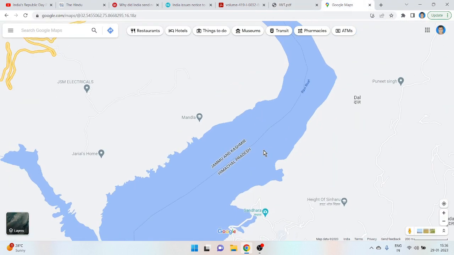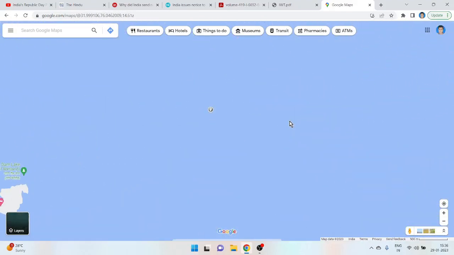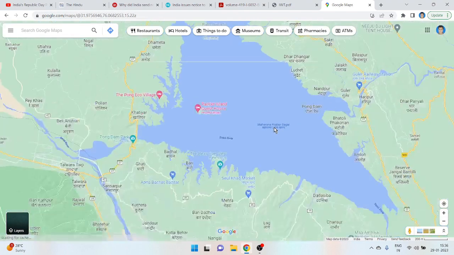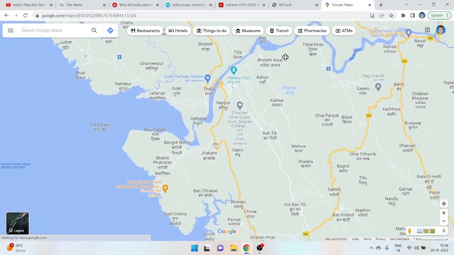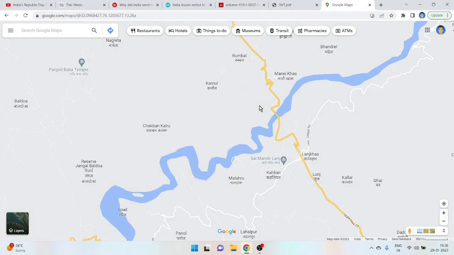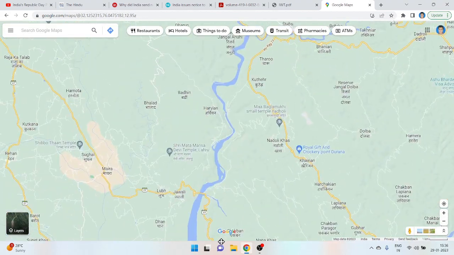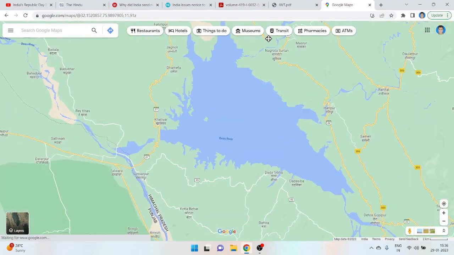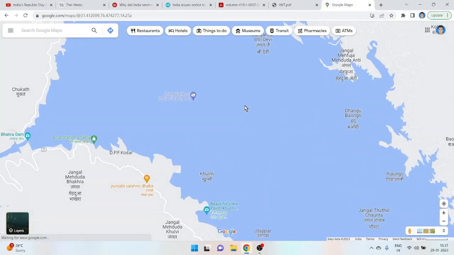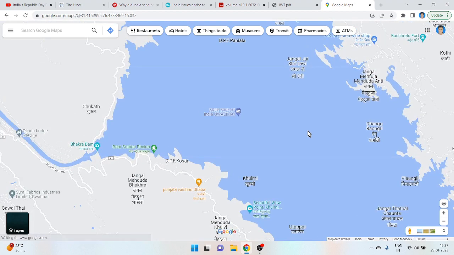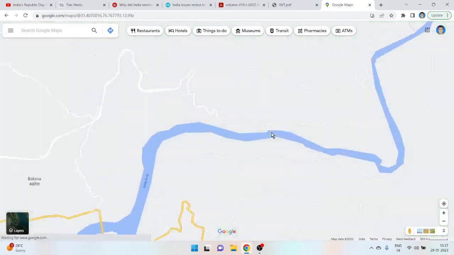So on the Bias we have constructed this big reservoir, also called Maharana Pratap Sagar, on the Bias. This is the Bias river. Here it is written: Bias river, Maharana Pratap Sagar. And finally on the Satluj, we have constructed this big reservoir, the Guru Gobind Sagar reservoir, also known as Bhakra Nangal Dam, on the Satluj. This is the Satluj river.